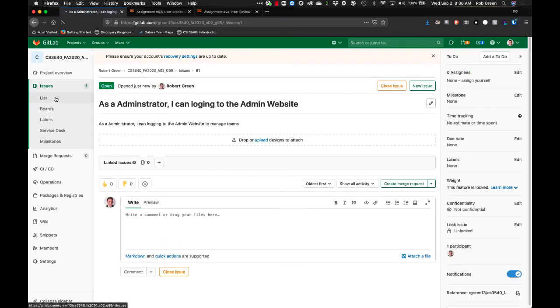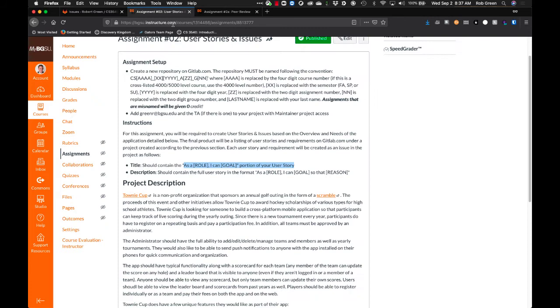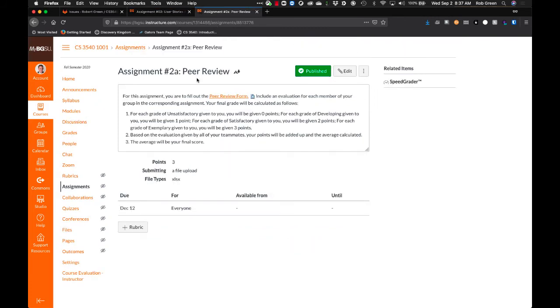Okay. Once you're in here, you can go to list. I'm going to be able to see a whole list of these for grading and for evaluation and to give you feedback. So go ahead and do that. Write all the user stories you can. I do expect you to work collaboratively on this. So once you are done, you will have to do a peer review.